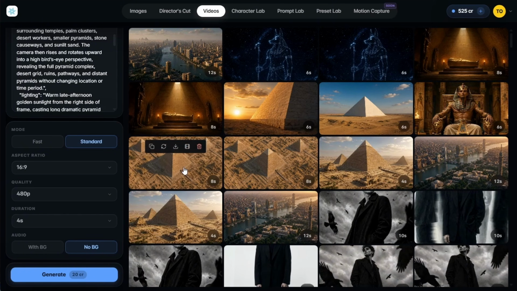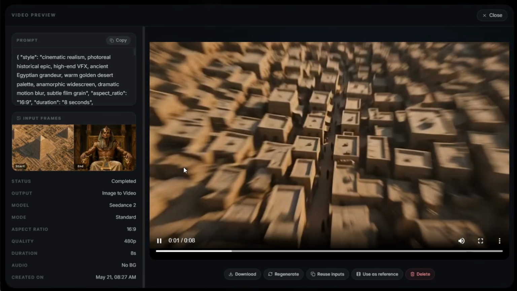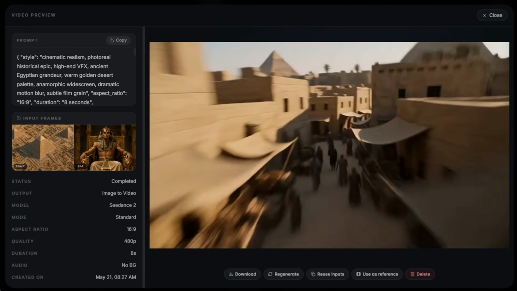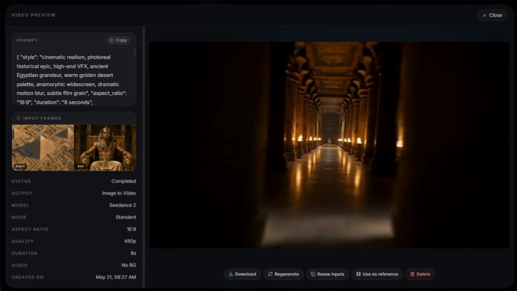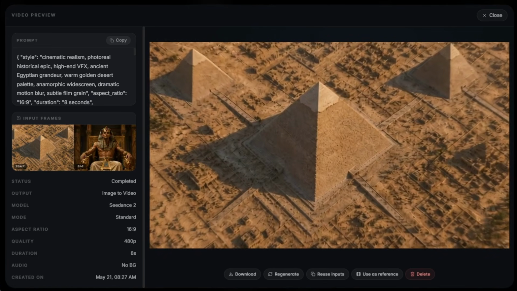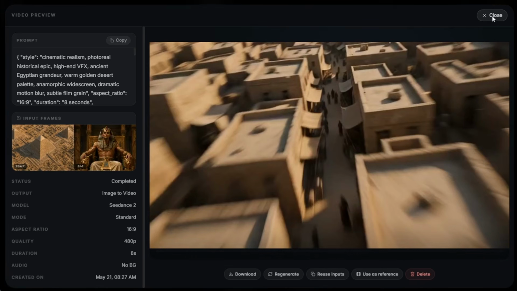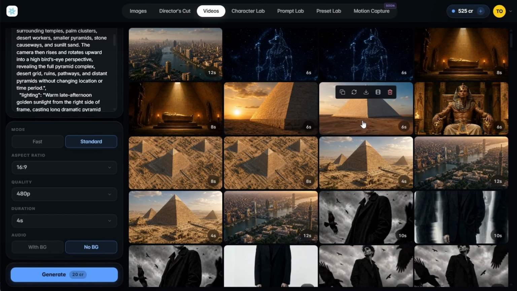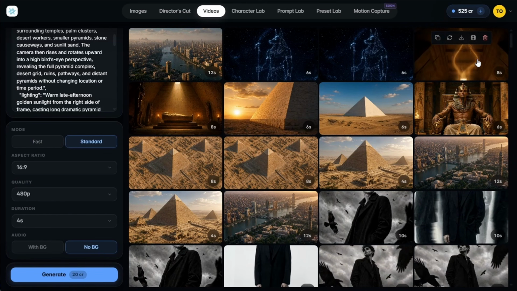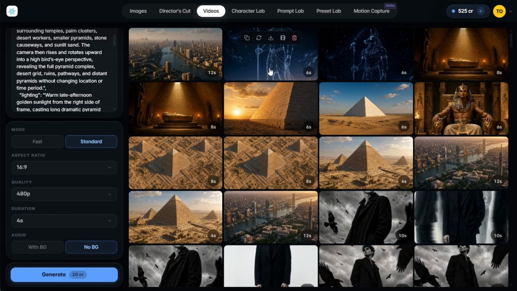Now here's another example scene. Again, same workflow. Start frame, end frame, choose the video settings, add the prompt, and generate. And by the way, all the prompts are included in the document. If you guys want it, just let me know and I'll share it with you. So yeah, this is basically how you can turn your images into videos. It's actually very easy. The biggest thing that matters is your prompt quality.